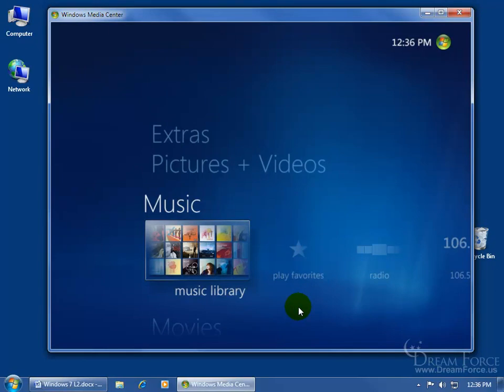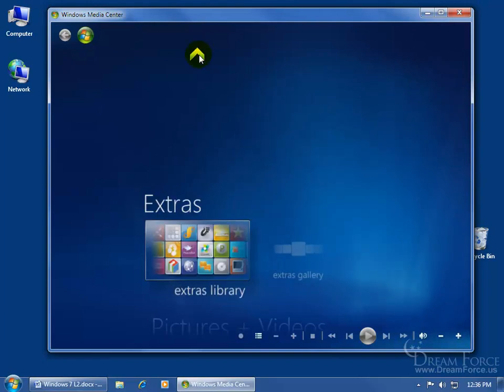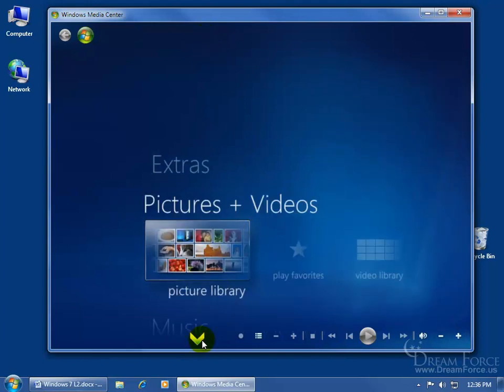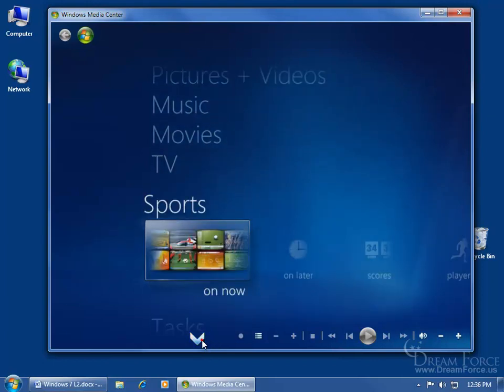One thing about it, after you have it set up, is you've got a list of options here. The only way to scroll through either up or down is to move your pointer all the way to the top, or close to the top, until this little arrow fades in, which you can click on to scroll up. To scroll down, you have to go all the way to the bottom until you see the arrow. You can't be in the middle here. You have to go to the top to scroll up, and all the way to the bottom to scroll down.